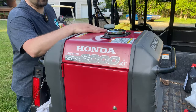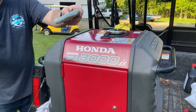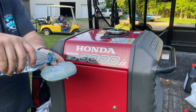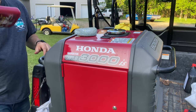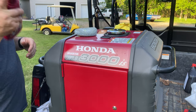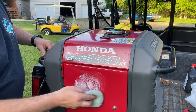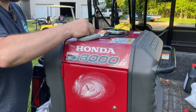Now this doesn't look horrible, but I can tell that it's faded. So what I want to do is take an applicator pad. I'm just going to pour a little bit of water from a water bottle onto it. Kind of squeeze it in there. Shake up my Meguiar's cleaner wax. That amount is probably enough for about 3 generators. It just came out really fast. So we'll start applying some on the front, on the top.